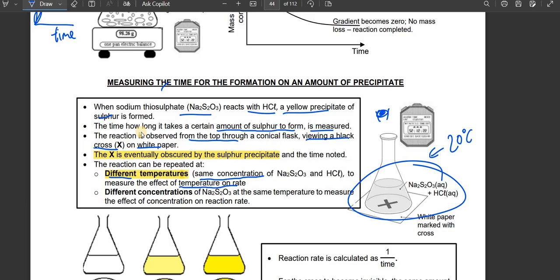from your view. And then you can also do it with different concentrations of the sodium thiosulfate. Maybe you can use a sodium thiosulfate of 0.2 mole per decimeter cubed, right? And then maybe use the one with 0.8. And if you decide to do that, since you are changing concentration, you must keep temperature constant. So you must do it at the same temperature. That becomes your controlled variable. So controlled variable is the one that you keep constant.